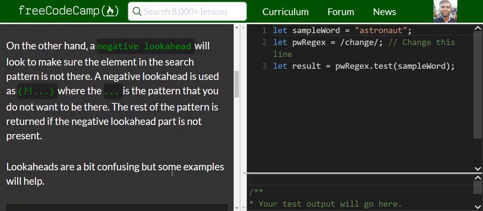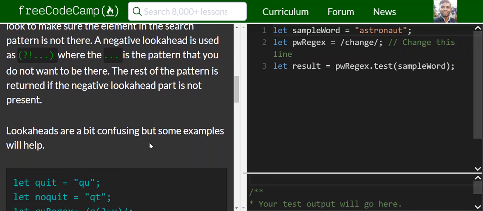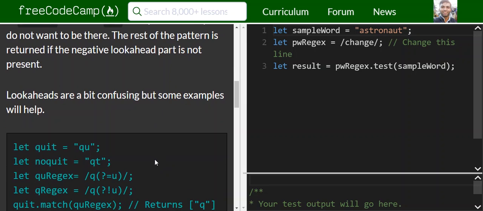Lookaheads are a bit confusing, but some examples will help. Oh yes, this is absolutely true. It is a bit confusing.